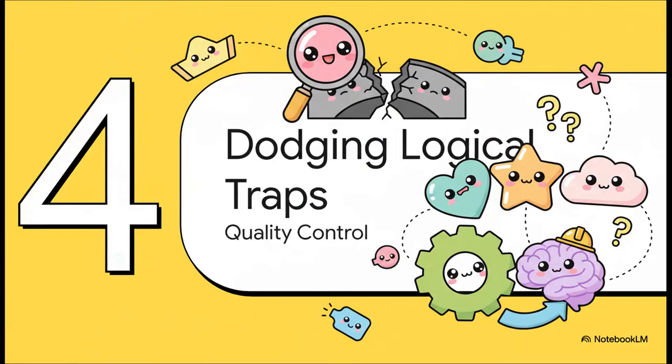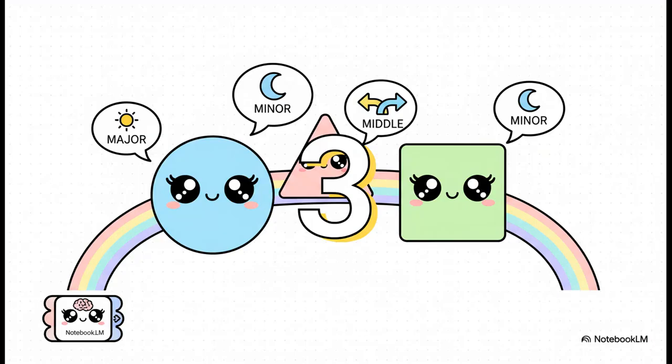Okay, now for what might be the most important part of all, quality control. Because even a strong logical bridge can have some weak spots. So let's look at a few common logical fallacies or traps so you can make sure your project avoids them completely. The first rule is super simple. It's the rule of three terms. A valid, clean syllogism must have exactly three distinct ideas. So in our plant example, those were plants, sunlight, and bean plant. Sticking to exactly three keeps your argument focused and clean.